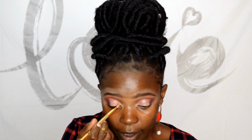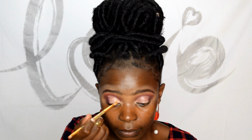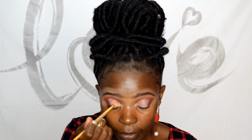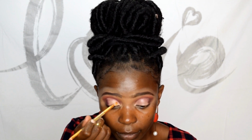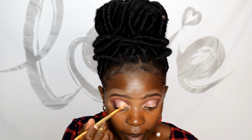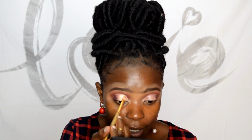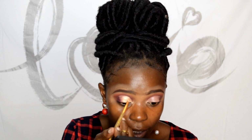So just tap that onto your eyes. It is actually working very well with the brush. So when it comes to shimmer shades, you want to pat them on your lid. Don't swirl them, don't do anything, just pat them on your lid like this. And just follow that line that you cut.